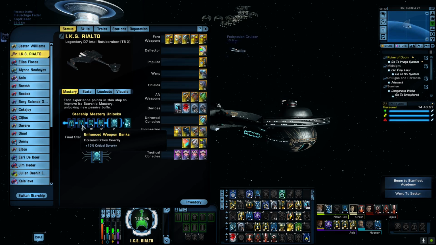So we have the enhanced weapon banks in tier 2, increased critical severity, plus 15% critical severity. Tier 3, we have enhanced hull plating, energy and radiation damage resistance. So that's plus 25 energy damage resistance rating and plus 25 radiation damage resistance rating.